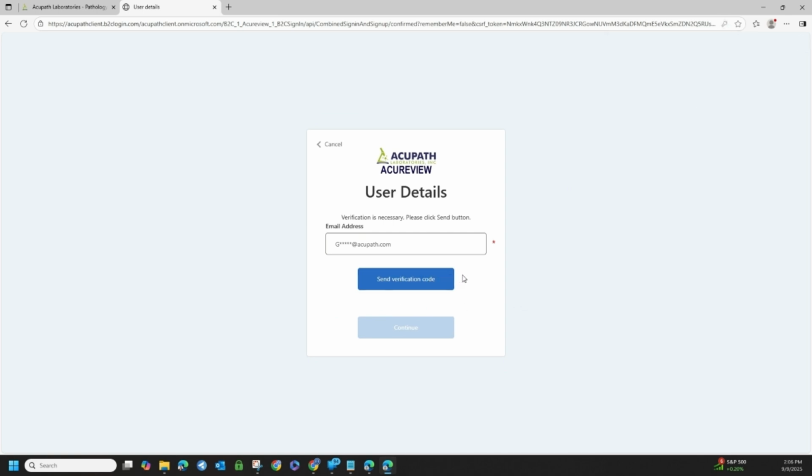Now, that send verification code is multi-factor authentication. That means that we have another way to verify you besides your password. That is because if somebody steals your password, they would be able to get a hold of important health information. So in order to protect that protected health information, we have a second form of verification, which is to send a code to your email, and that's required by HIPAA. So once you hit send verification code, and you have to hit that, otherwise you're not going to get the code sent to your email.